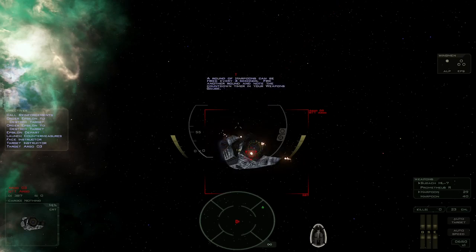A round of harpoons can be fired every 3 seconds. Fire another round and note the countdown timer in your weapons gauge. The harpoon is almost useless if fired before lock has been acquired. That's a major distinction between the harpoon and the rockeye. Now, unload your harpoons until you've destroyed Transport 3.